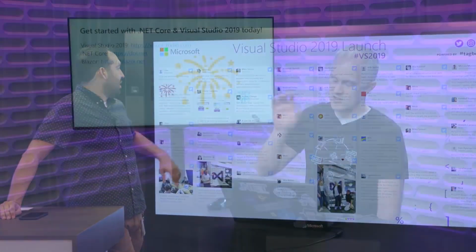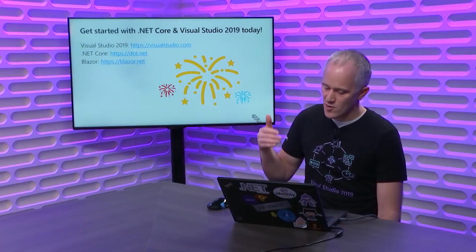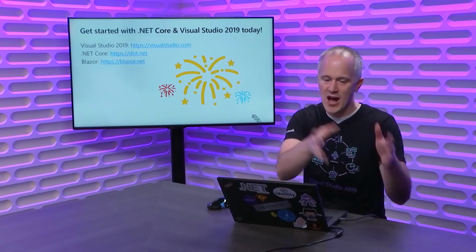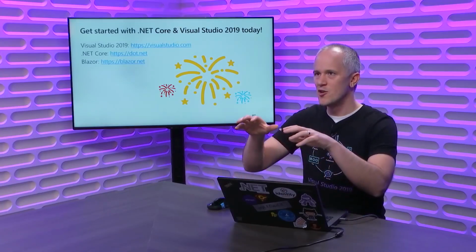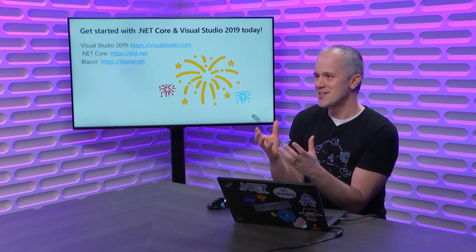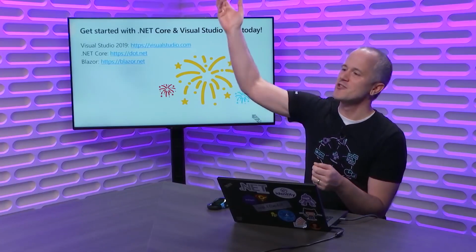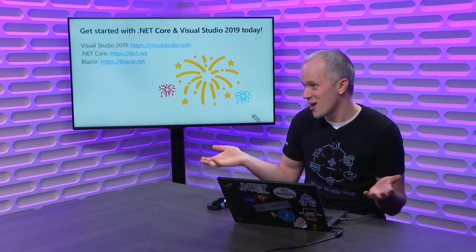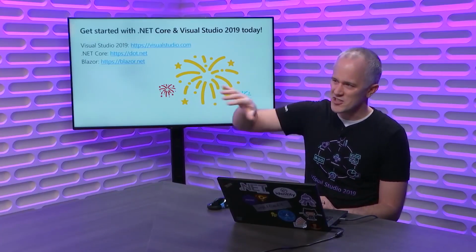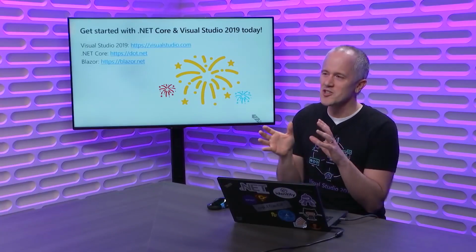So there's probably 2 questions in there. You can, of course, call into JavaScript from WebAssembly. That works. You can call from .NET code into any JavaScript library, any browser API. In fact, you can even take those libraries written in JavaScript and shrink wrap them in a .NET API wrapper, ship them as a NuGet package, and now anyone can call that library as if it was written in C# and .NET.